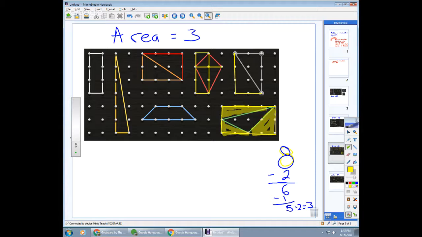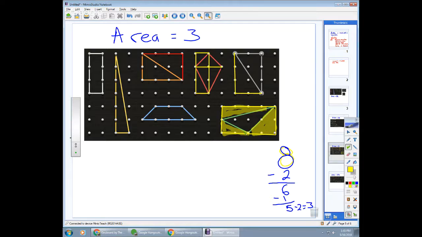And that one took me a few tries to get it right. First, I had this bottom point over here, and that didn't work. Then I moved it way over here, and that didn't work. Then finally, I backed it up and put it there, and I was like, oh, there we go. It was too big over here, too small over there, and just right in the middle. It's kind of interesting. All right, questions.